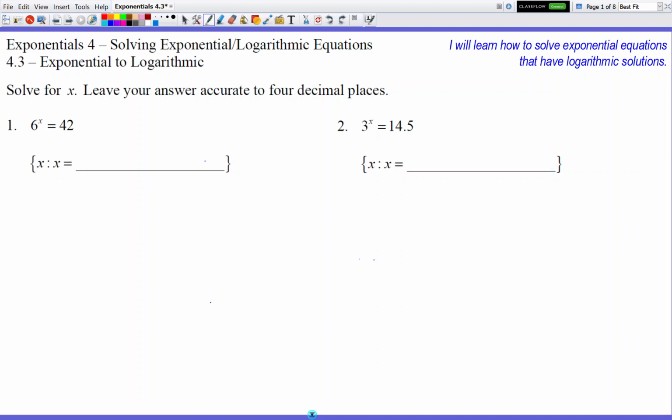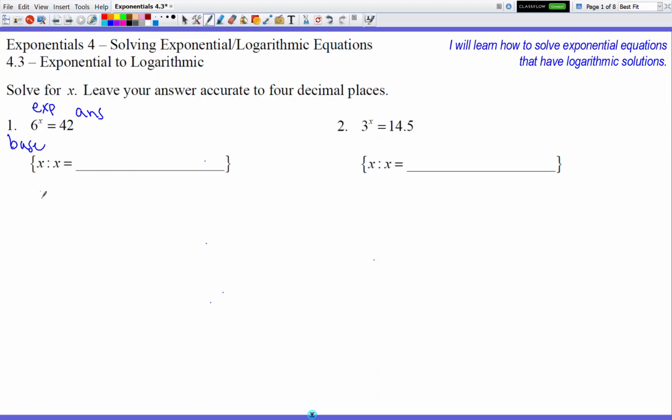So the technique we're going to do instead is going to take us back to section 2.1, 2.2, where I had to change forms. Right now we're in exponent form and we're going to change it to log form. This is what I normally did in that lesson: I labeled the names of each of these numbers and letters. I called 6 the base, I called the x the exponent, and I called the 42 the answer. And I'm going to switch it into log form.